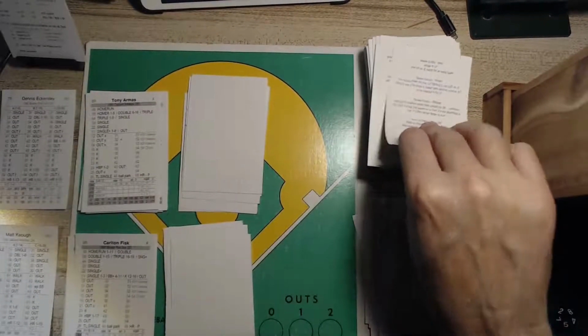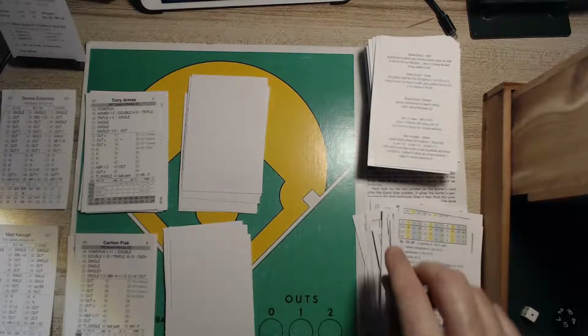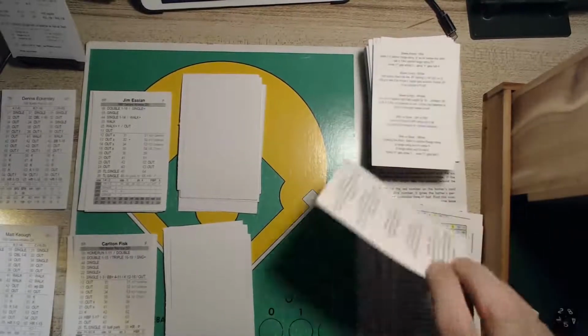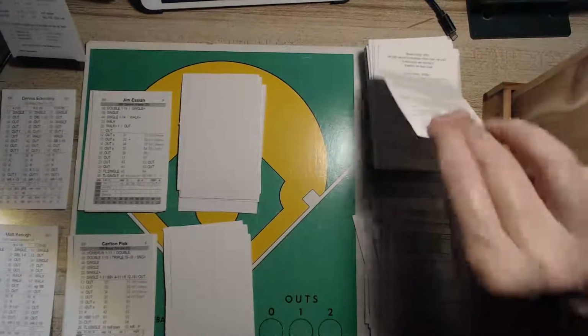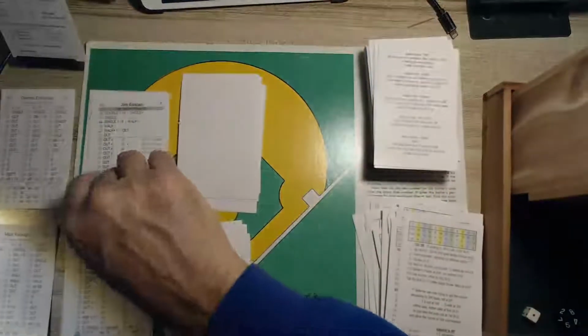Tony Armas with good power. Get tied up with one swing in the bat here. A 4, that's a 21. 21 is a strikeout. Swings and misses. And a high fastball from Eckersley. And here's Jim Essian. That's a 12. 12 is going to be a blank. And it's a ground ball second base. Stapleton takes it himself, steps on the bag, and that retires the side.